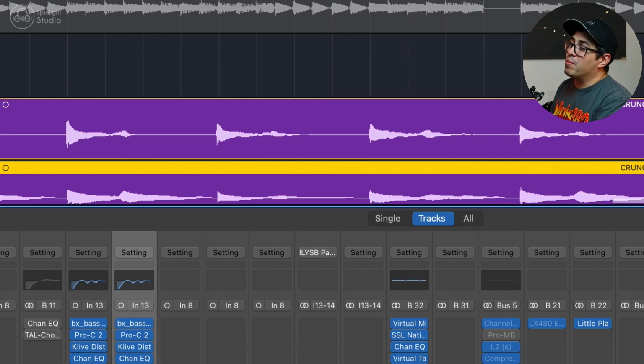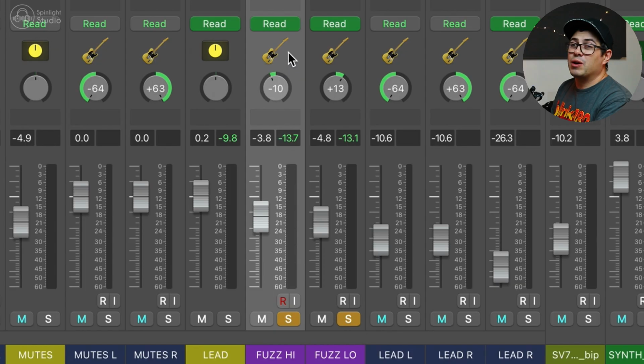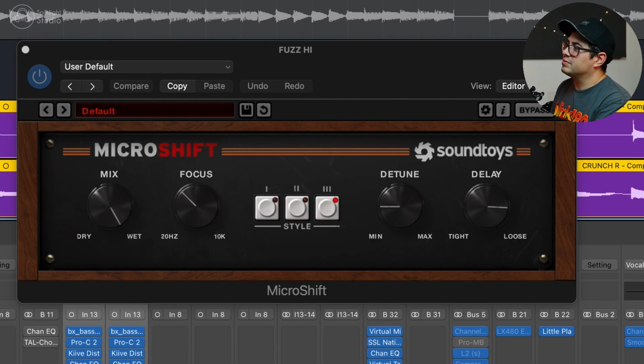Okay, so next up we have micro shift, and we're using it in mono to stereo. So we're kind of adding a little bit of width and stereo phasing to the sound, and then we are panning the sounds out slightly. So the high one's going to the left a little bit and the low one's going to the right a little bit.